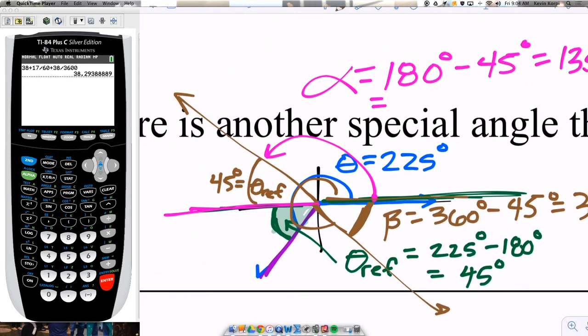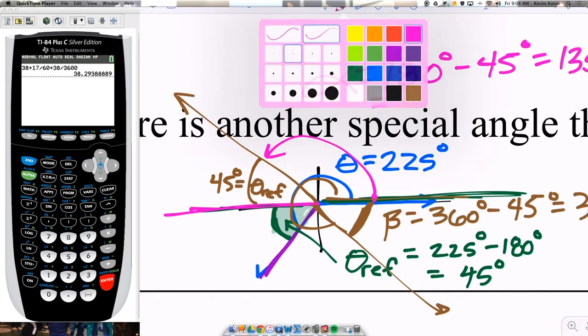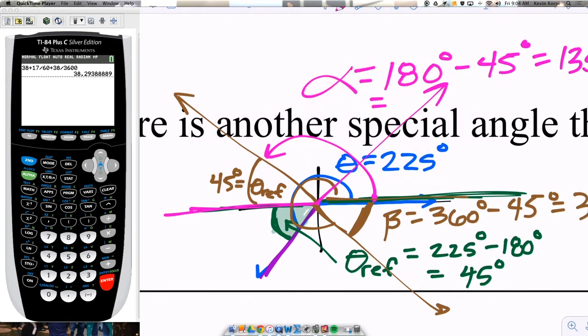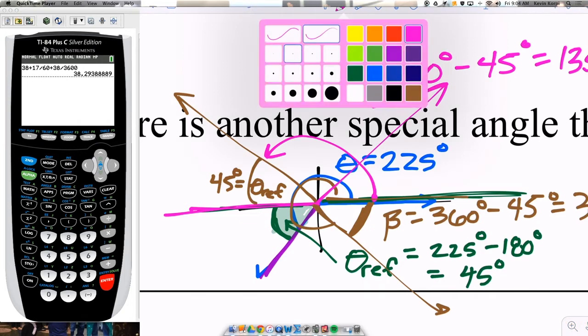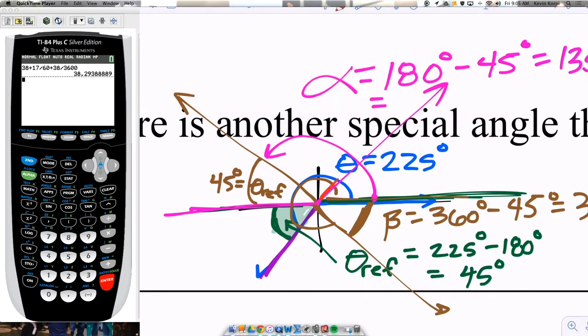Now, if there's a reference angle of 45 in quadrants 2, 3, and 4, I guess there has to be one in quadrant 1. What would be the angle then in quadrant 1 that has a reference angle of 45? 45, yeah. It would be its own reference angle, yes? Because what do we know about every angle that lives in quadrant 1? That's between 0 and 360, within one positive rotation. It's a positive acute angle, yeah. So every angle in quadrant 1 is its own reference angle.